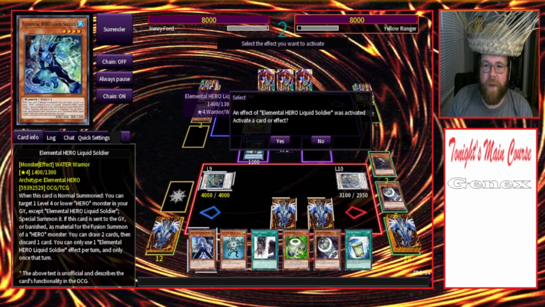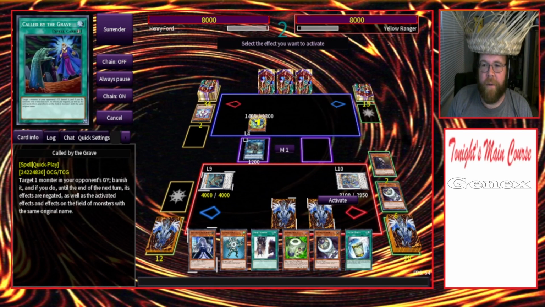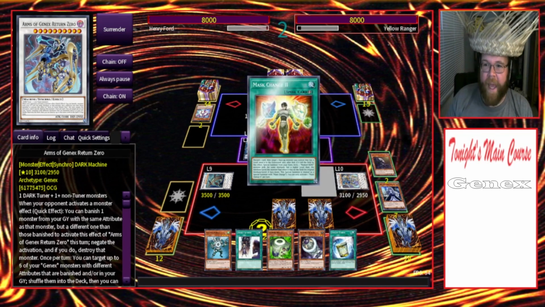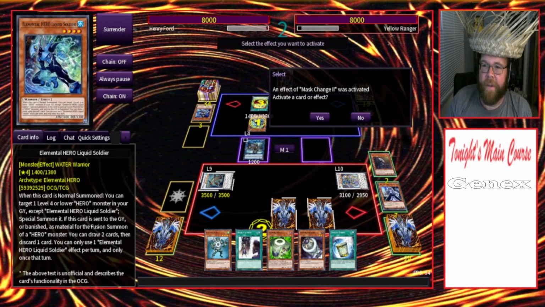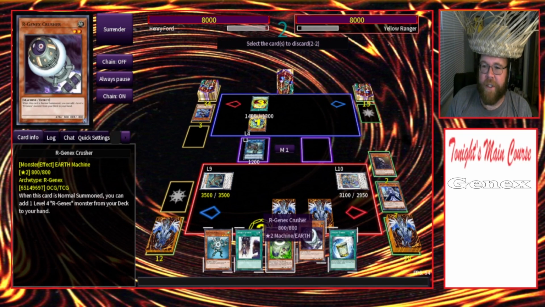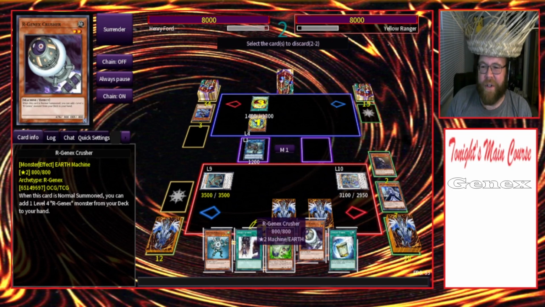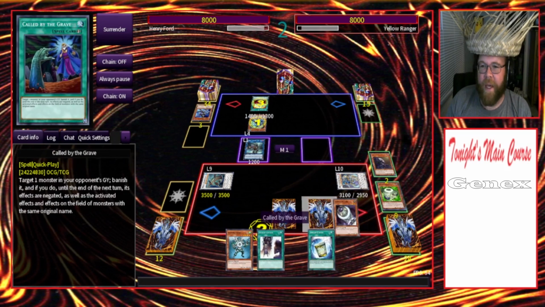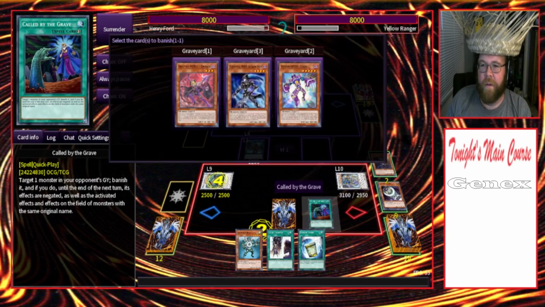Target a hero in the grave, except for Liquid Man. Level 4 or lower hero. No. Ghost Bell. I don't even run the hand traps for me. I mostly run the hand traps for other things. Let's see. Ravenous Crocodragon goes off. I'm gonna go ahead and discard. I might need that tuner, though. Then I might need that non-tuner, though. I think I'll be okay. I'm gonna pop this. And I'm also gonna be like, no.